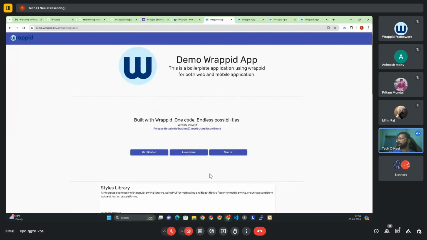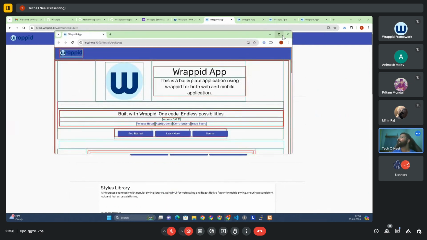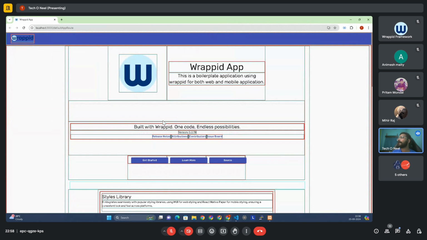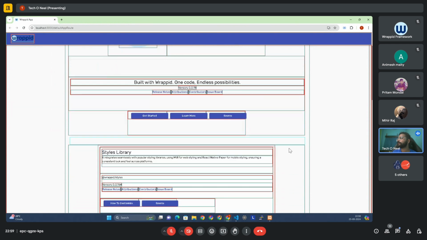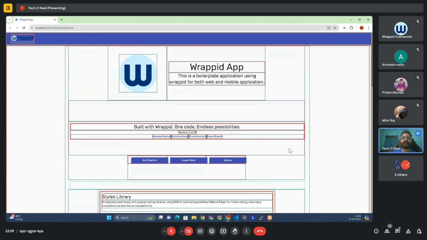So finally, since we start our rapid project with the development environment, by default it starts with the development environment, where we see each border mentioning what are the spaces that are required by each and every component that our screen has. This is pretty much required for any kind of front-end developer.